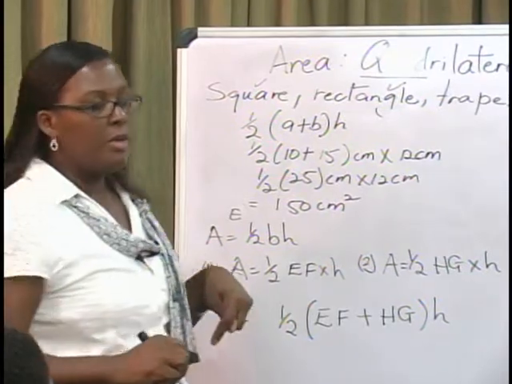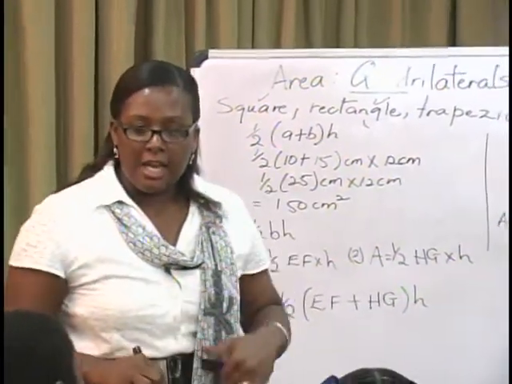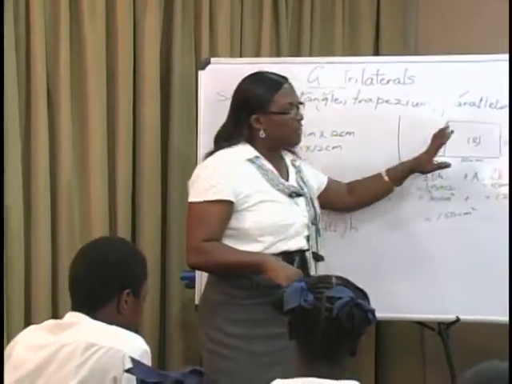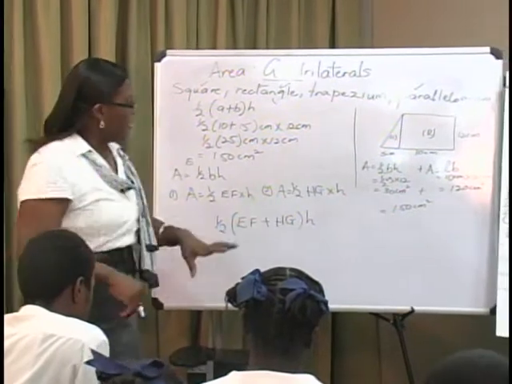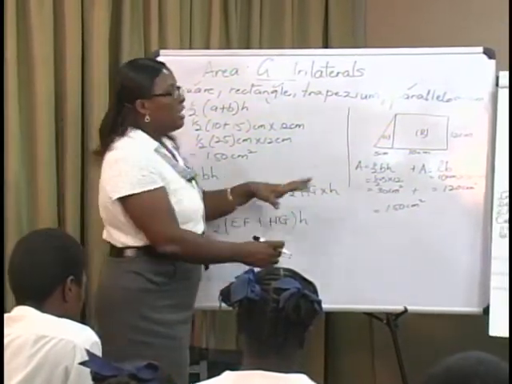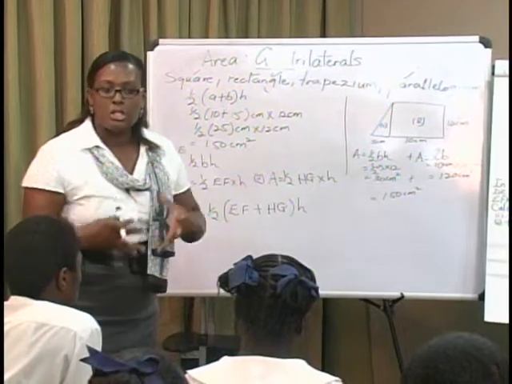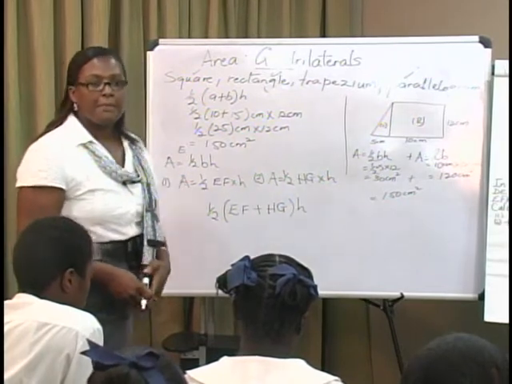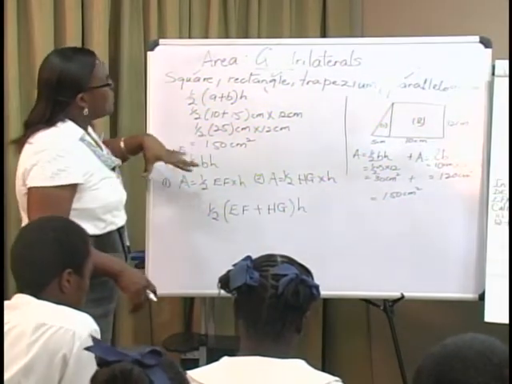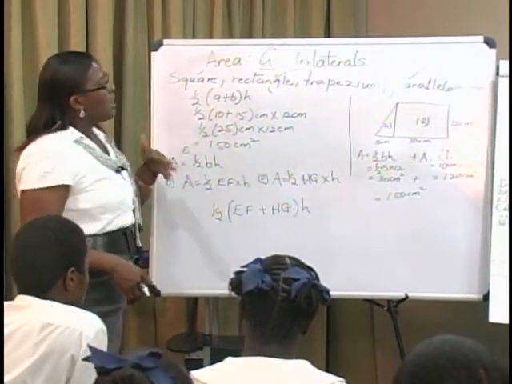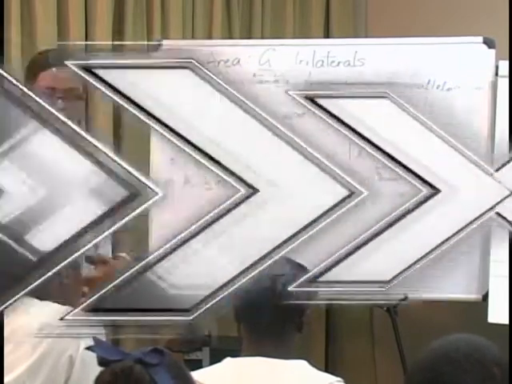So you see how knowing the area of rectangles and triangles has helped us to find the area of a trapezium. Okay? If you're not comfortable using this formula, then you can go ahead and put two shapes together. Or you could have used the case where we had previously: you take the trapezium and make two triangles, and then you sum the areas. Good? Now, in this lesson, we looked at area of quadrilaterals. And the quadrilaterals we focused on were the square, the rectangle, the parallelogram, and the trapezium.